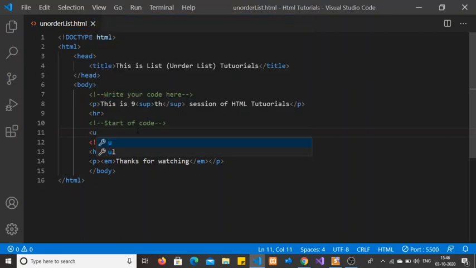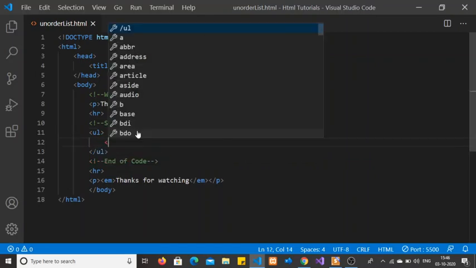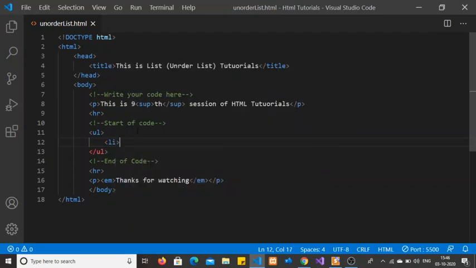As per the presentation, the UL tag is used to display an unordered list. It also takes the LI tag so that it will display the items. Now I am going to add the names of a few fruits.